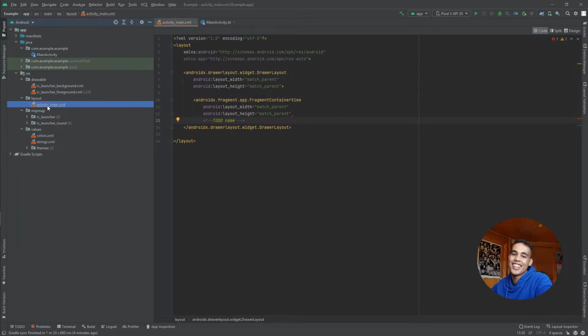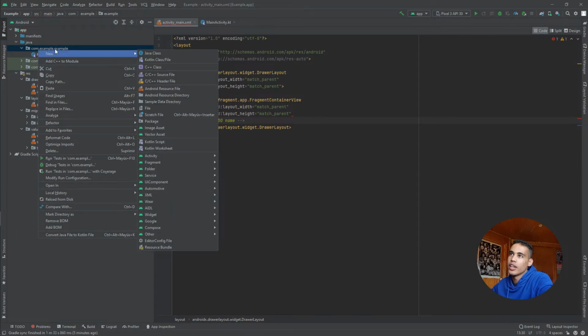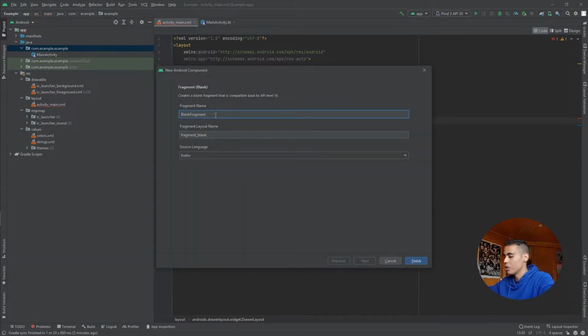So now let's create something cool, which is the fragment one. So this app is going to be very simple. We are going to have one screen, and then we are going to have a second screen. And yeah, how do we do this? First of all, since we are going to work with fragments, you can come here, right click, and come down here and click on fragment. So the fragment is going to be blank.